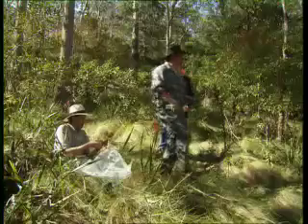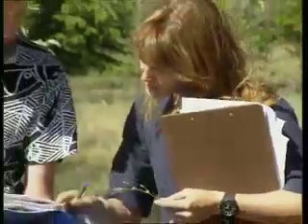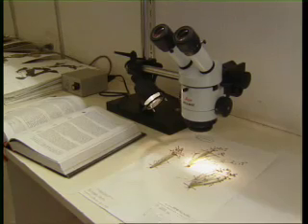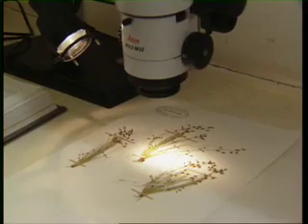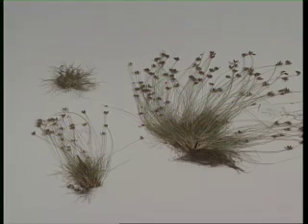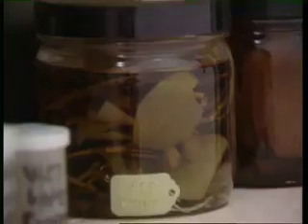Sampling for taxonomic studies will vary depending upon the particular aims of the project. In taxonomic studies, the main aim is to capture the full range of variation of the taxon or taxa under study. For a genus-level study, you sample the species. In a species-level study, you sample the populations of each species and keep collection samples of individuals separate. But where small whole plants fit on one sheet, it's okay to lump single population collections under one number. The number of specimens depends on logistics and need. Try to cover the range of apparent variation: from small to big plants, of flowering and fruiting material, leaf shape, fruit size, flower colour, and so on.